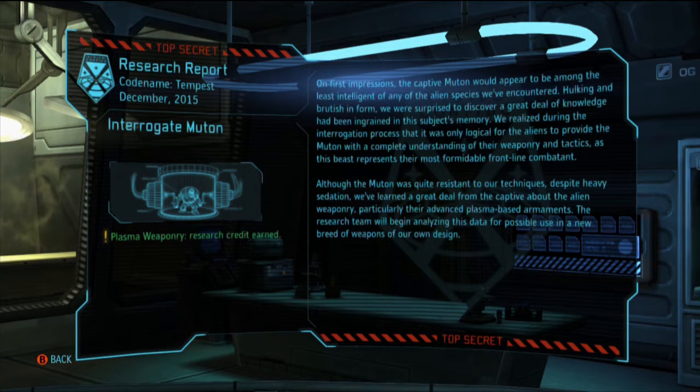Yeah, the Mutons, that's why they're quite useful if you can try and get them early, because they will give you the research credits for the plasma weapons. That's quite nice.